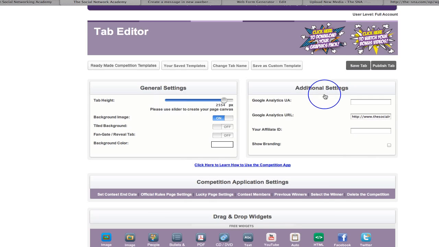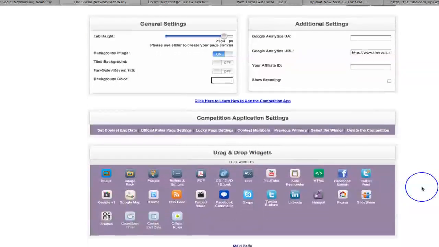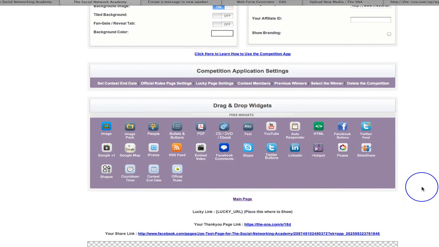But here's the really, really cool thing that I think is great about the competition app: it works with your autoresponder. And we searched high and low for a long time trying to find an app, because we just wanted to white label somebody else's. We actually didn't want to create our own because there's a lot of work to it. We searched high and low for a really decent app that we could white label that worked with the autoresponder.